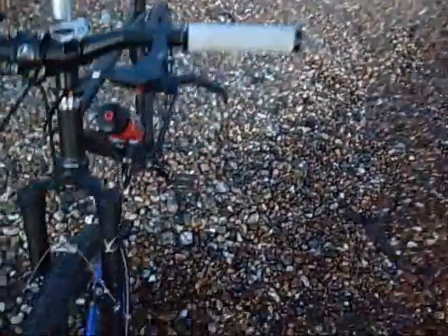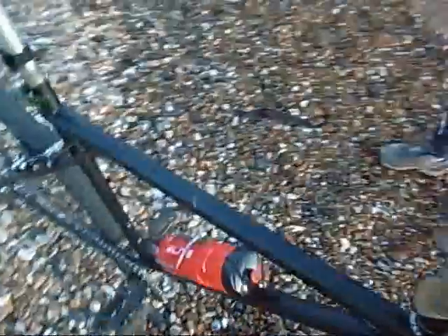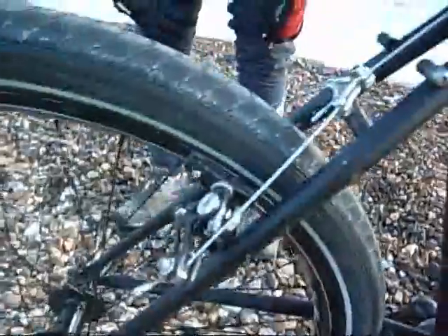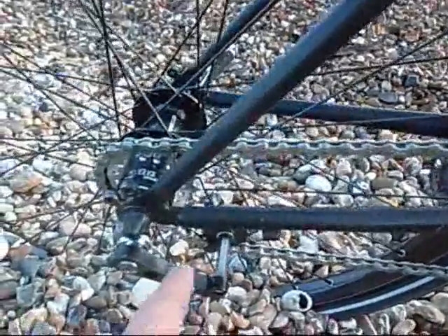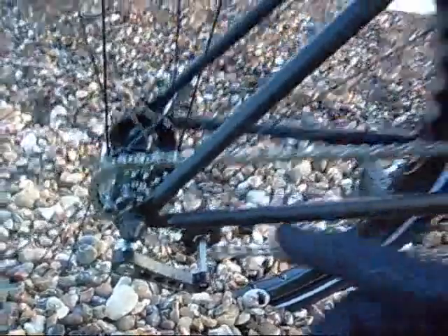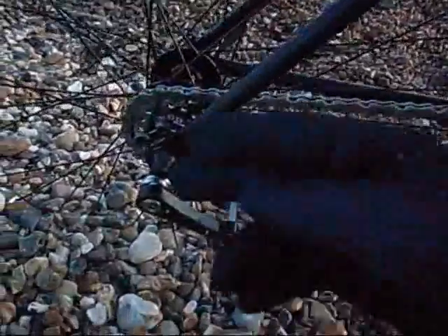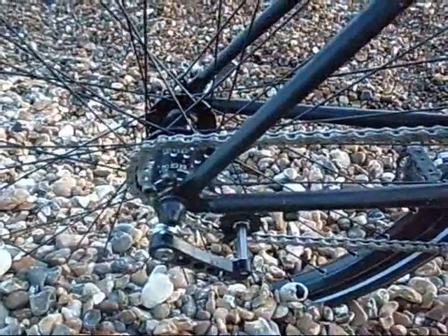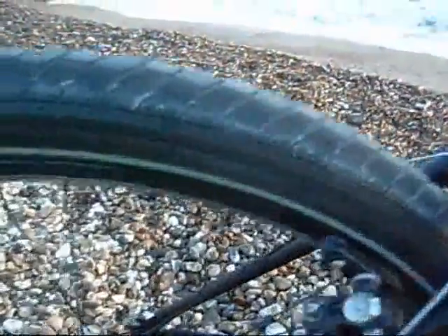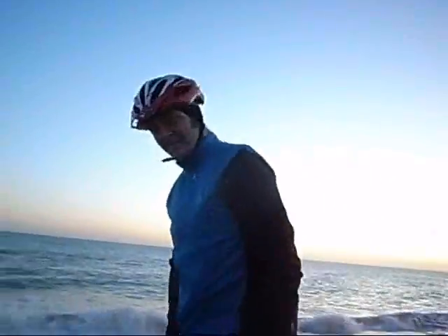So you've got centre pulls on — these are quite smart as well. Yeah, not too bad. There's the centre pull there, and we've got that at the back as well. And then you've got the chain tensioner on the back. That's the chain tensioner because you've got horizontal dropouts — you have to have it to keep the single speed chain tight. You would normally push the wheel back, but you can't do that because it had a derailleur before. And nice chunky tyres — these are Big Apples, Schwalbe. Yeah, they tend to do the trick. Right then — nice, enjoyable ride. I suppose we ought to go and ride it. Fantastic, let's do that.